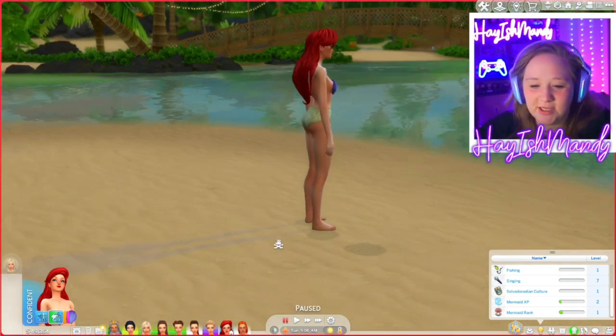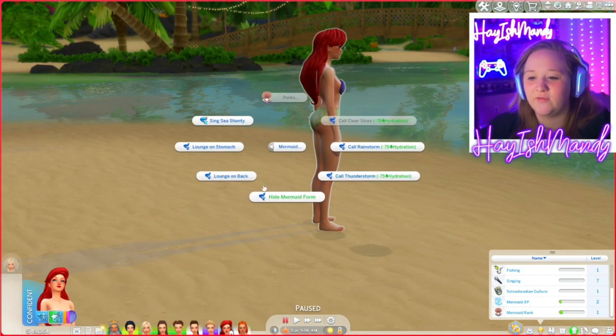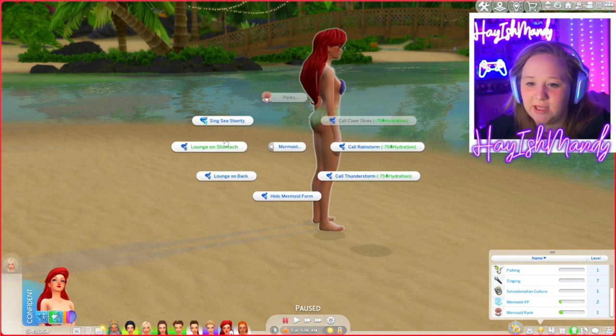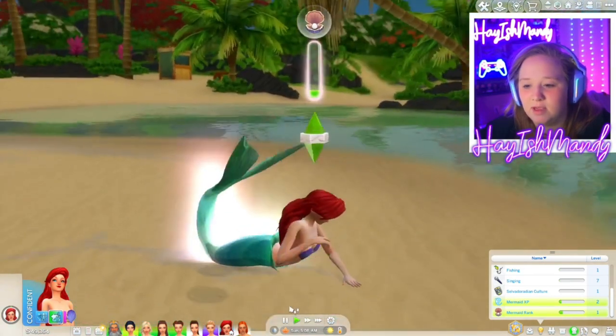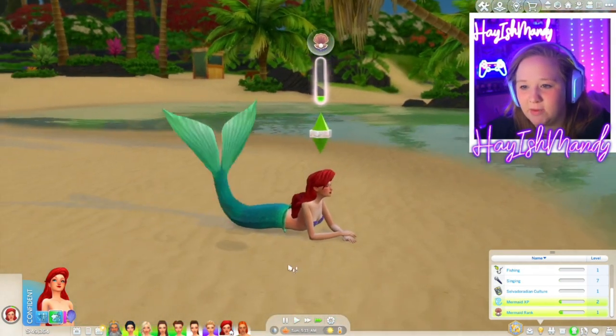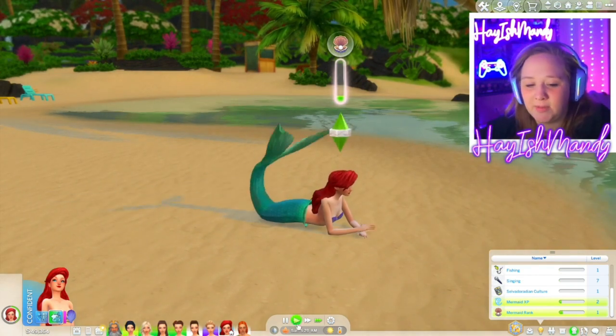But yeah, if Asha is a good princess that I feel like I could do a fun thing for, I'll definitely do it. Lounge on back, sea shanty. Is there anything else I could do? Call thunderstorm, hide mermaid form, lounge on back, perks. I don't have high enough XP for perks yet. All right, I'm gonna have her lay on her stomach one more time because it helps get up her mermaidness a little bit more.